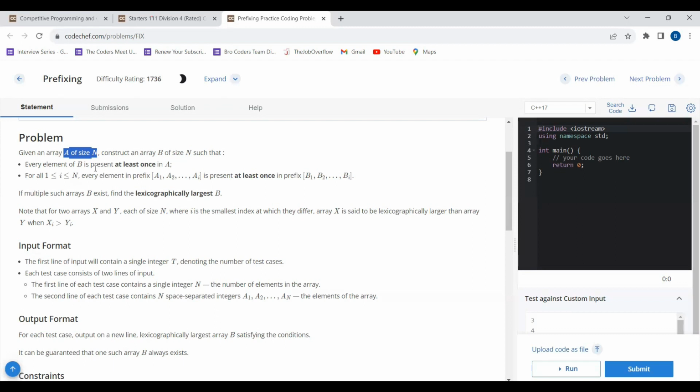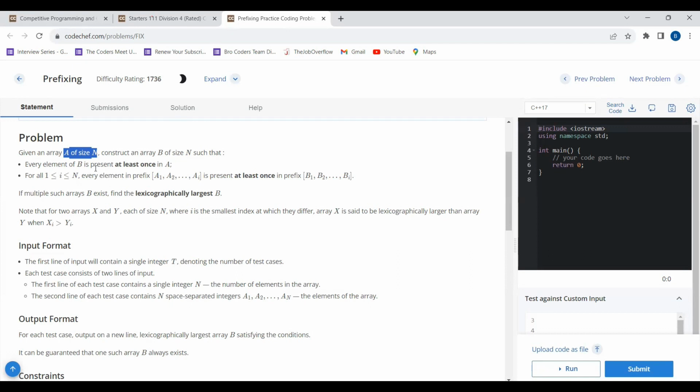Now moving to the next condition. Every element in prefix A1 to Ai of the array A is present at least once in prefix B1 to Bi.